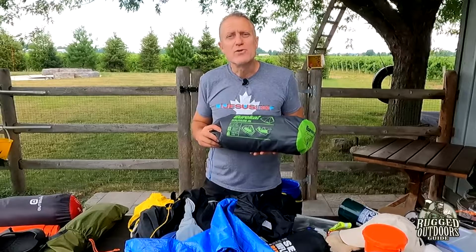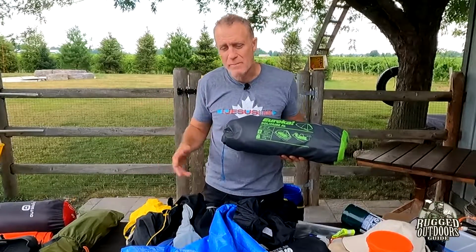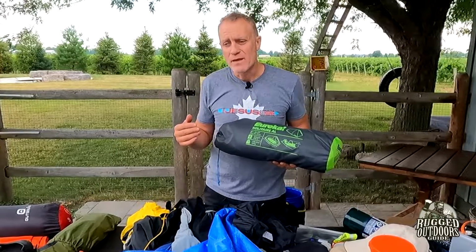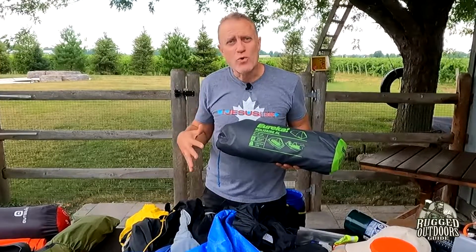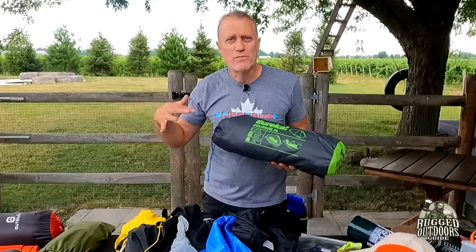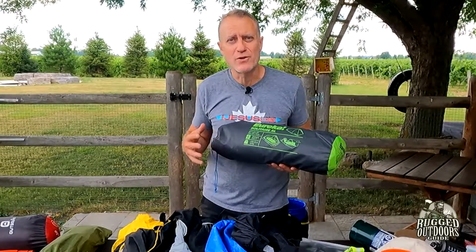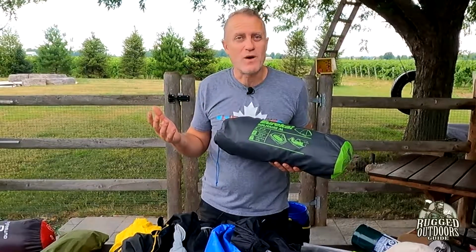I'm starting to get into using my Helsden hammock more. Now the Helsden hammock, I won't get into it. It's a hammock, but everything is built in. So it's got a bug screen built in. It's got a rain fly built in. It's got storage underneath, so you don't have to put anything on the ground, and nothing can come at you from the side like insects or anything like that. You're completely covered. Or you can uncover yourself as well, obviously, right?